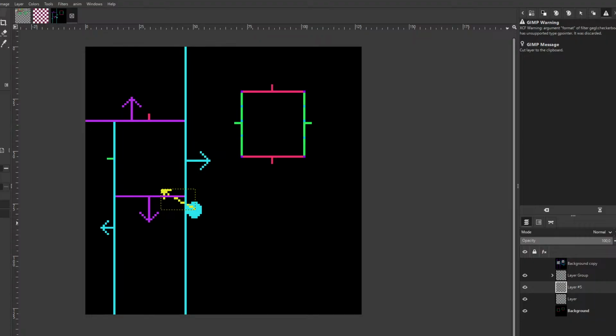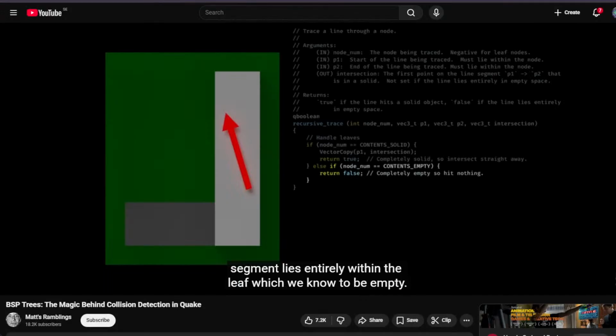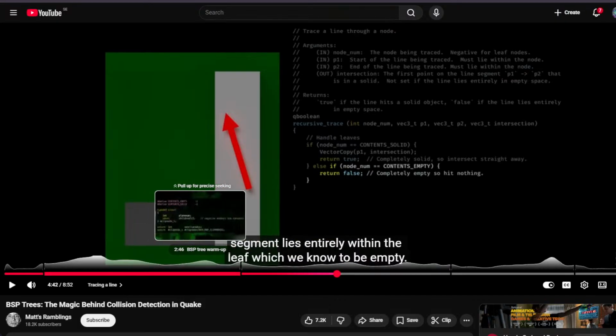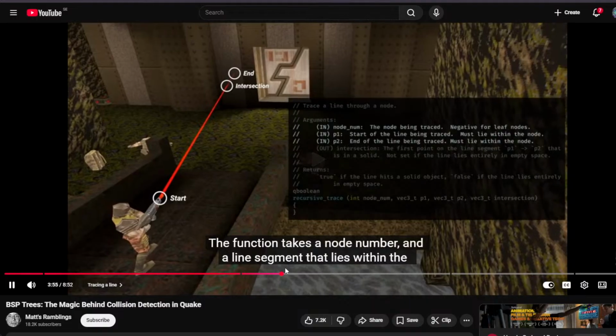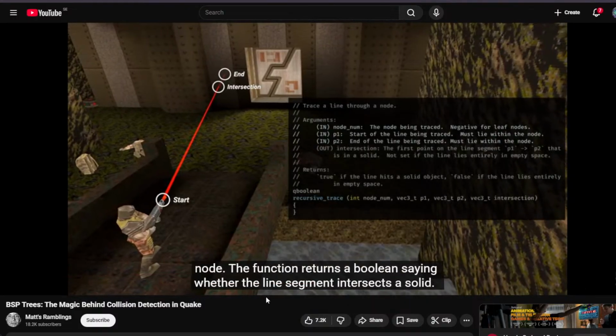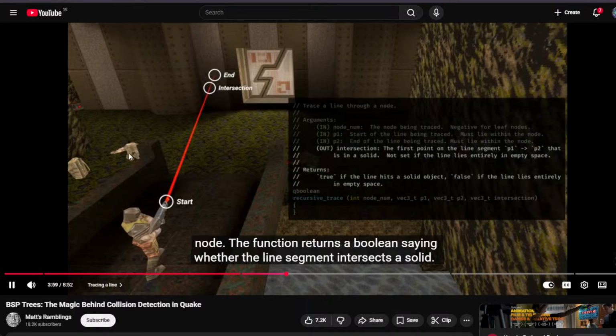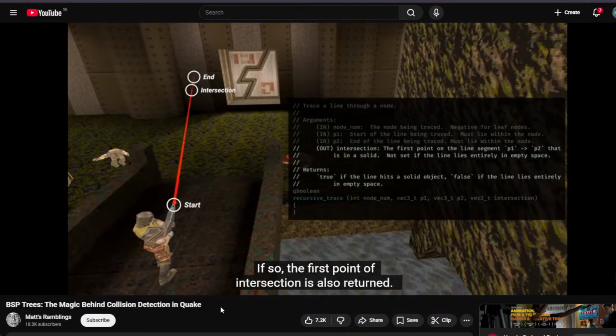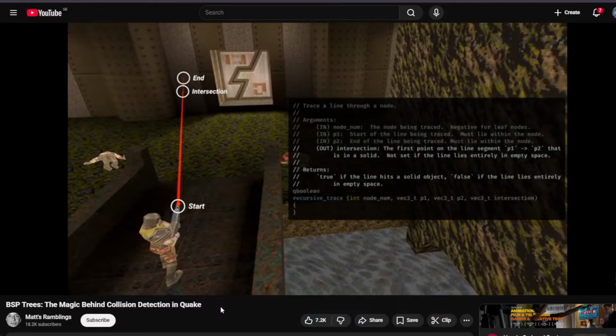It's just like, how do we find a line segment that lies within the node? The function returns a boolean saying whether the line segment intersects a solid. If so, the first point of intersection is also returned.